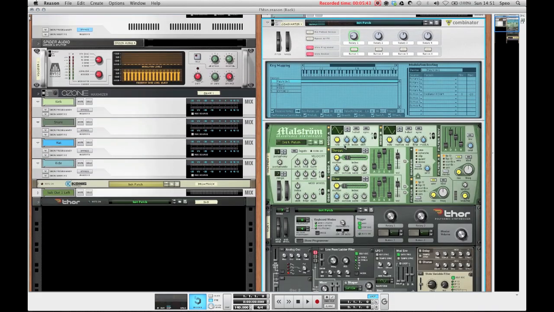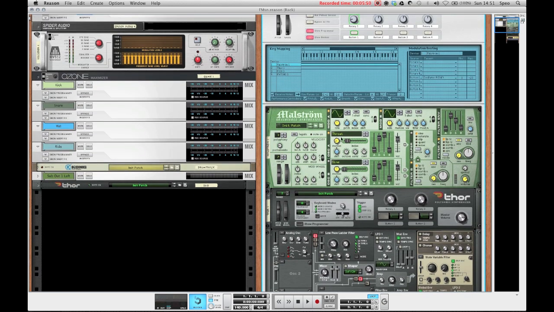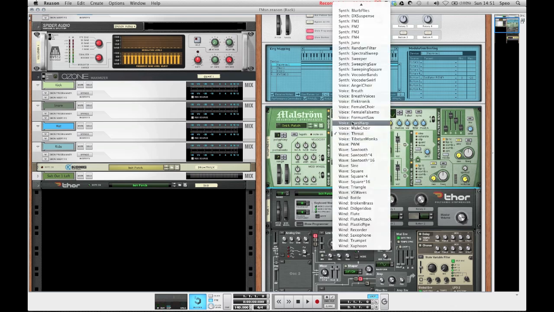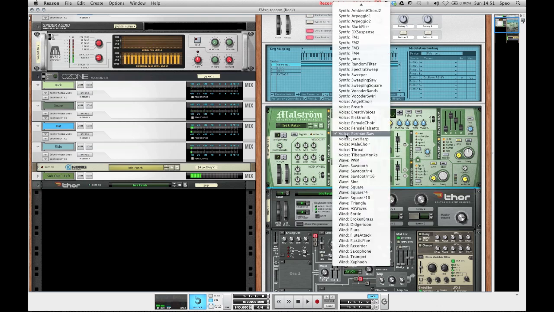This setup is really cool because you can do all kinds of crazy stuff on the Malström that changes the way this sine wave oscillator sounds. So we could, for example, play with the index on the throat. Or we could even select different wavetables, like Formant Saw, for example. Or maybe Synth FM1.